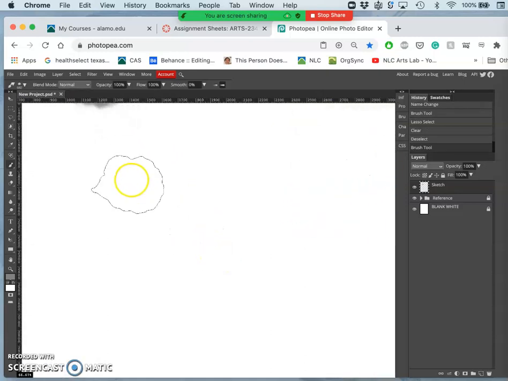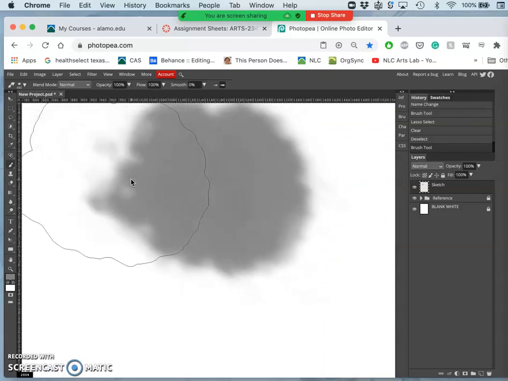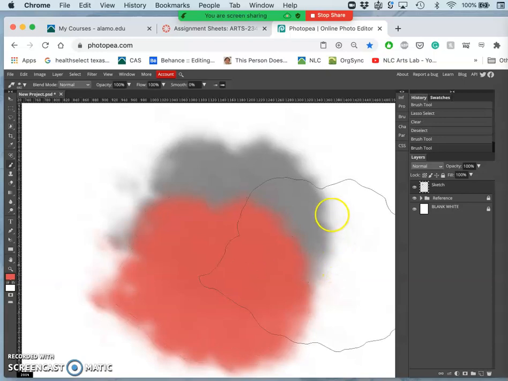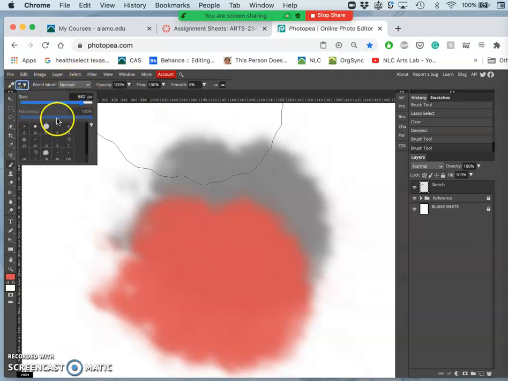So if I zoom in, this brush, instead of being just a perfect round, is kind of an irregular shape, and it's a little bit cloudy. So if I use a different color than gray, it will be kind of a cloudy version of that. And then you see how the edges are slightly already not so opaque. So now the gray and the red are mixing, even though I'm painting at 100% opacity, at 100% flow. And the hardness, you'll see, is grayed out.